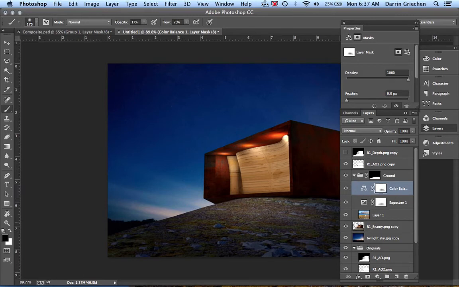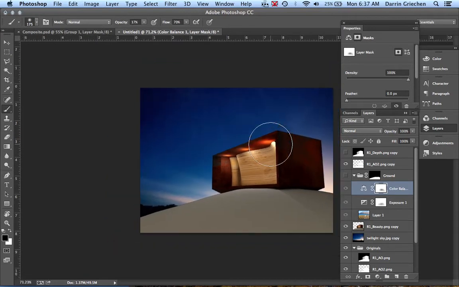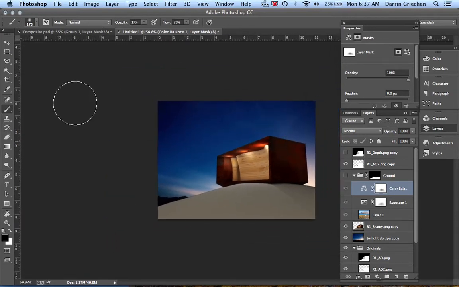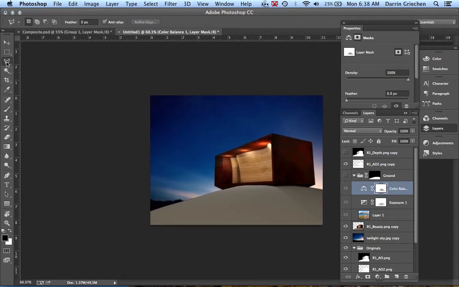And then what we notice though is if we turn off this layer, we have this bright line, right? This shadow line right here, and we want to still have that shadow line. So one of the things we can do is go over here to our lasso tool, polygon lasso tool, and we can just make a quick selection.